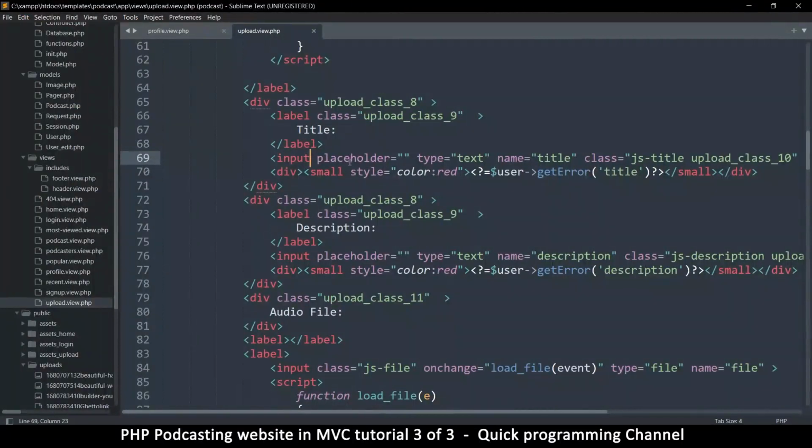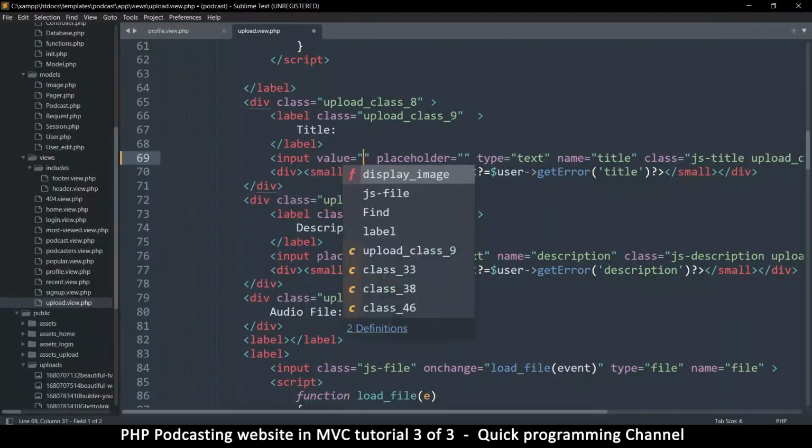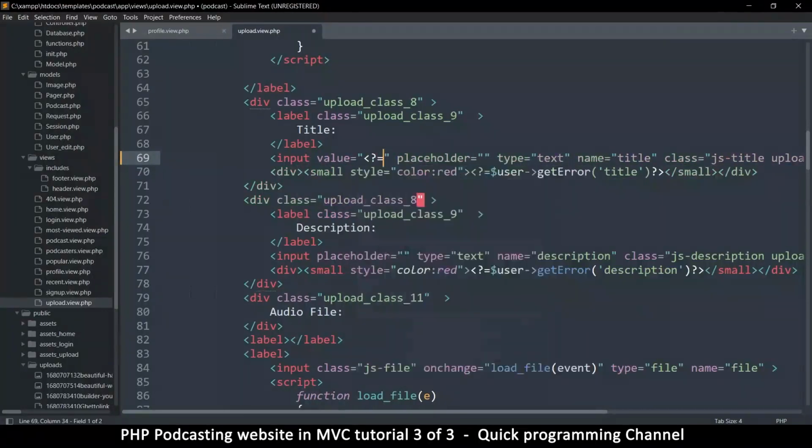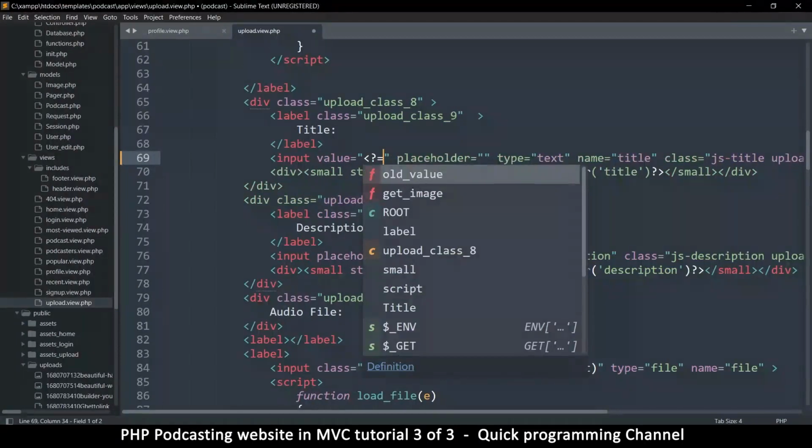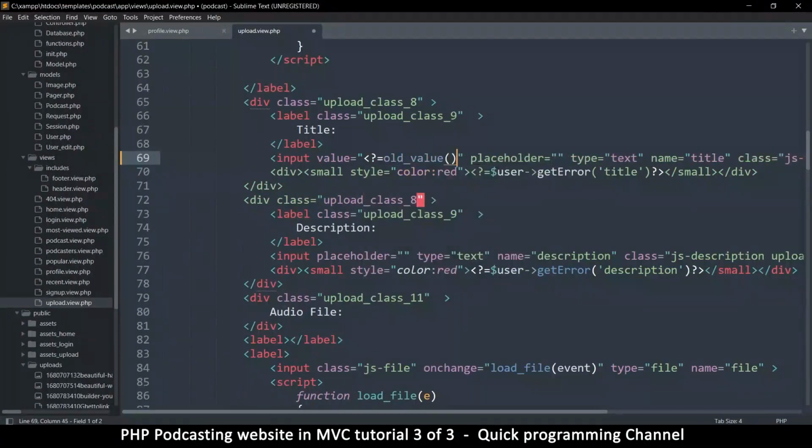Let's see here. We have an input there, and I'm gonna put value and put, let's see, old value, like so. And then in here, I will select the title, and then put a default value here, title, but then it may not exist, and I will do that as well.